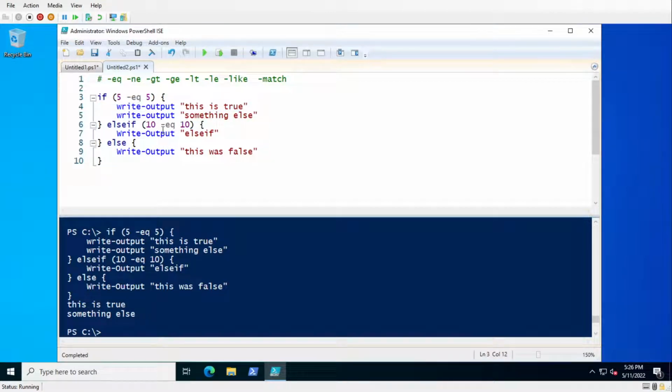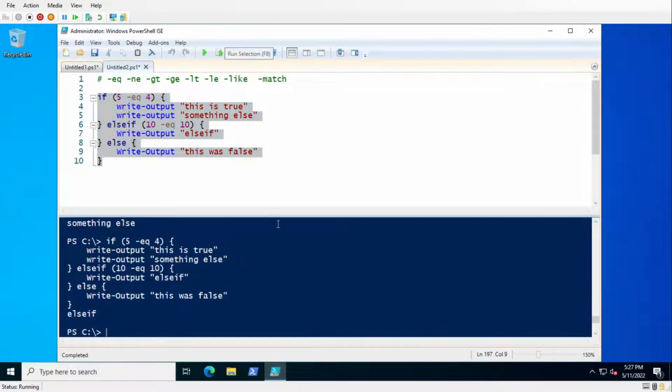Now let's say though that evaluates to false. Now let's see what happens. Now notice this time the else if kicked off. So this evaluated to false. So it went down to the else if, and that evaluated to true.